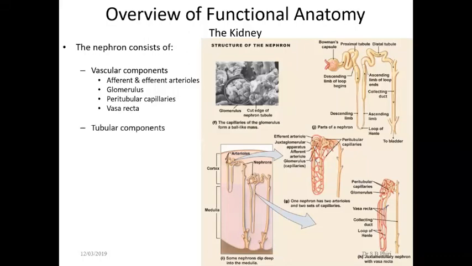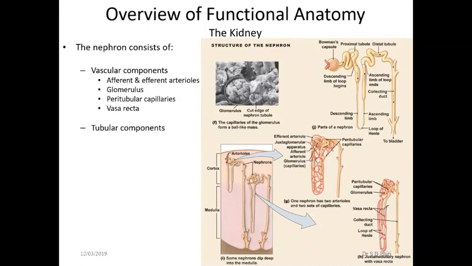Then we have the tubular components, and these are the components that I've already explained. You're starting with the proximal convoluted tubule, then the loop of Henle. So the loop of Henle is divided into descending and ascending. The descending has the thick part and the thin part. So you have the thick descending loop of Henle, and then the thin descending loop of Henle. Then it will form like a hairpin-like structure, forming a loop, and then it will start ascending. So as it's ascending, it will start with a thin ascending loop of Henle and a thick ascending loop of Henle that is connected to the distal convoluted tubule.